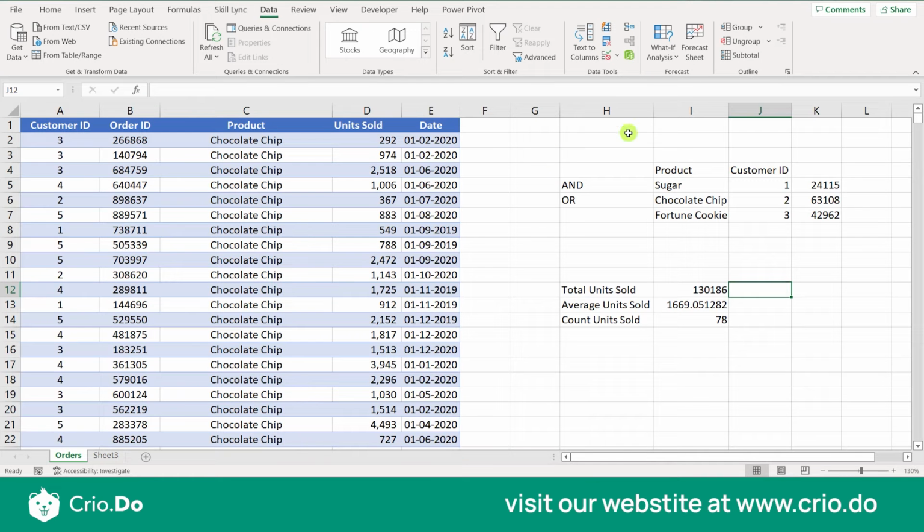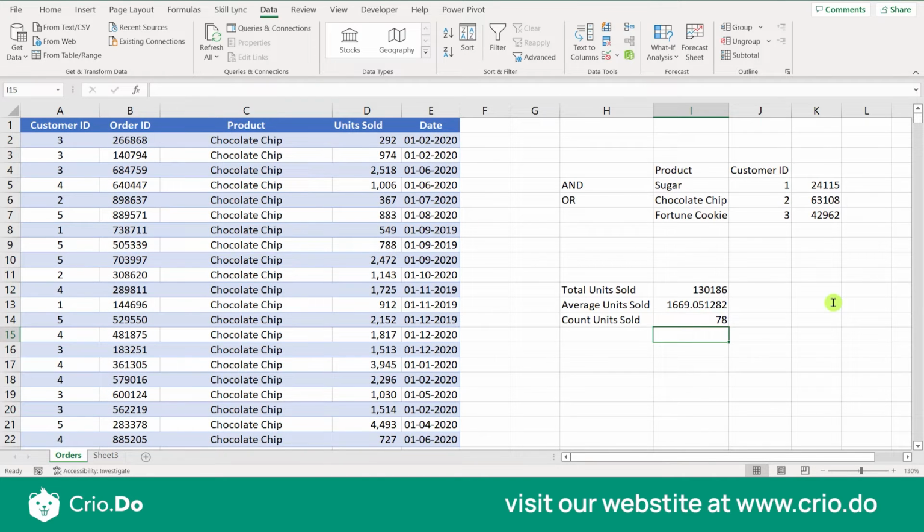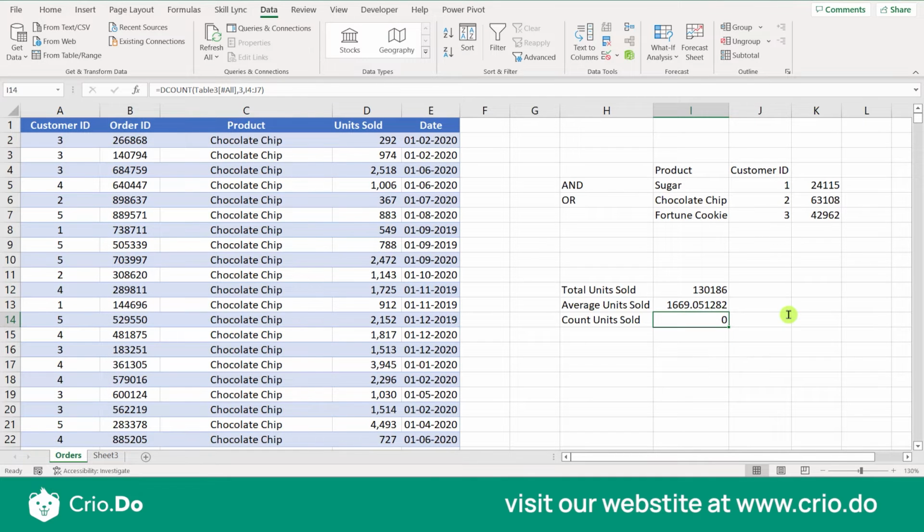Let's give text data to this one. This time, to this DCOUNT function, I'll give another field here. Let me write the date field here. Let's try whether it works on the date field or not. 1, 2, 3, 4, 5. So date is the 5th column. This is again working very fine, 78. And let me give C, which is entirely text. Now I'm getting 0. In the case of text values I'm getting 0, because this count function can only count the numerical values. It cannot work with text. That is why it is returning 0.